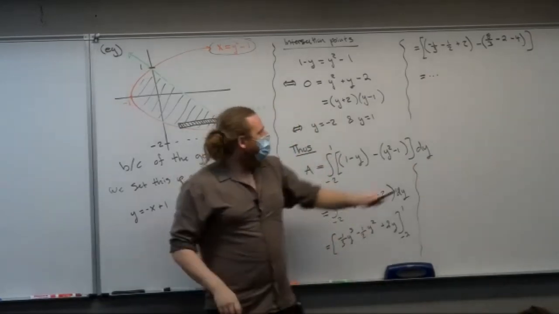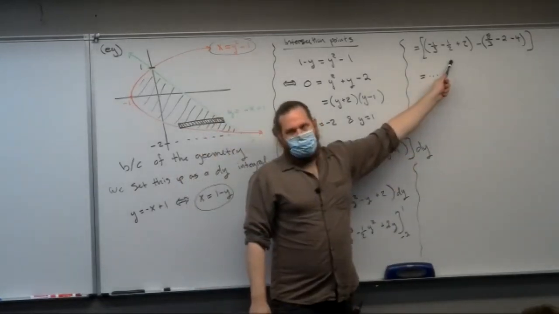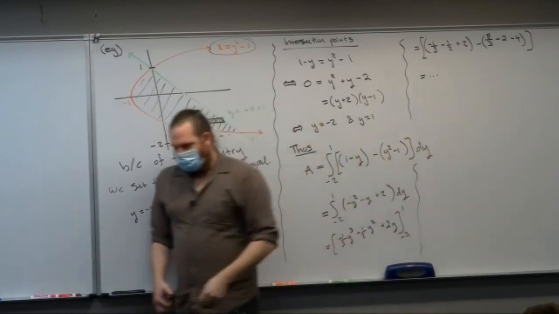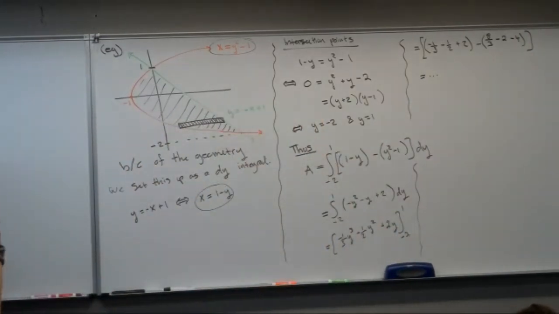A little note on a test: if you get me here, I'll give you full credit. Now if you're wanting a nice answer, you can certainly cook one up, but I would accept that on the exam. What if we make a dumb mistake? That's an interesting question. So my general rule is arithmetic mistakes, half point. Calc 1 mistake, 1 point, and a Calc 2 mistake is 2 points.